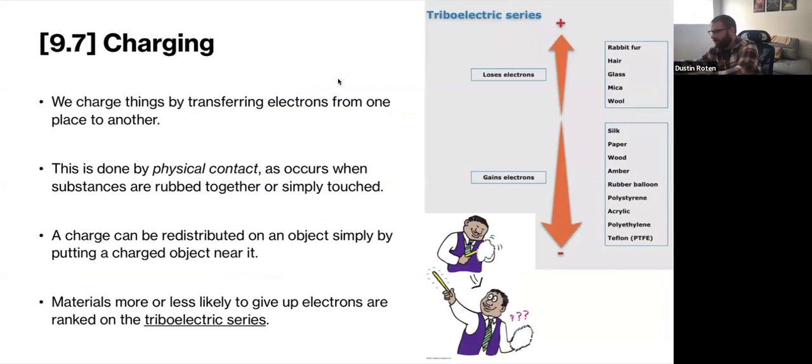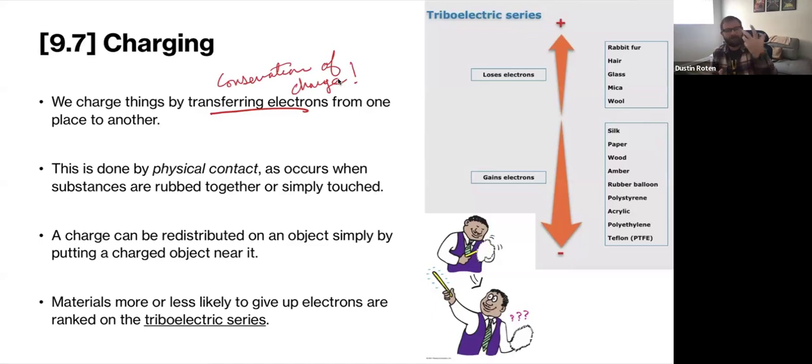Okay, so we've talked about several different types of materials, but let's back up and look at insulators and conductors again. If we take two materials and rub them together, you've done this before, like with a balloon rubbing your hair and you put it on the wall and it sticks. If we take two materials and rub them together, we're going to transfer electrons. Remember, we can't create electrons, right? This is conservation of charge. And that just means we're going to move electrons from one place to the other.